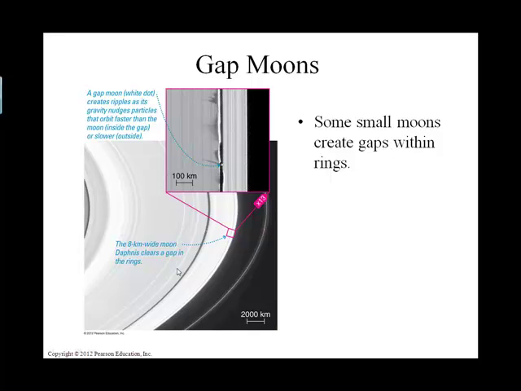So I mentioned that Saturn's rings actually have some gaps and divisions, and are in sections. Here we see that a major gap is created by one of its medium-sized moons that clears a path in the material that makes up Saturn's rings. And this is neat because you can see a shadow cast by the debris that's knocked above and below the plane of the disk of the ring.